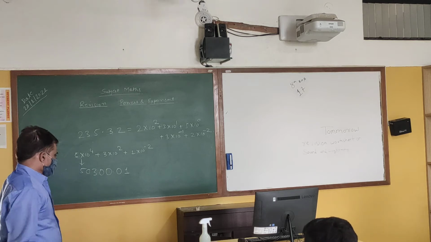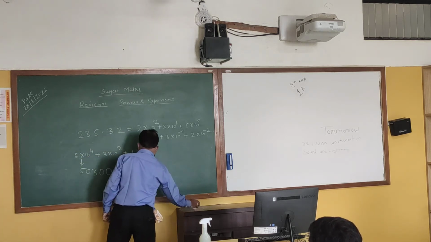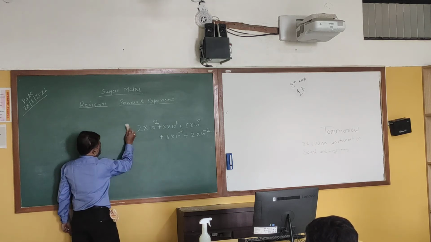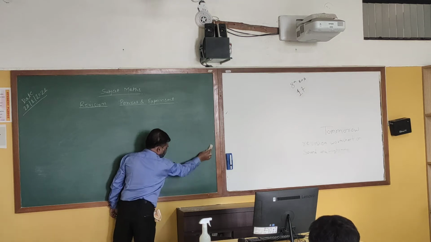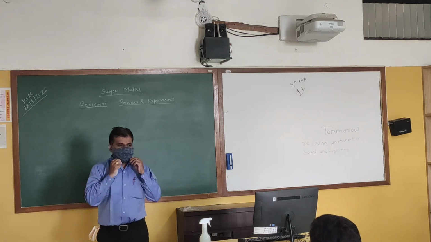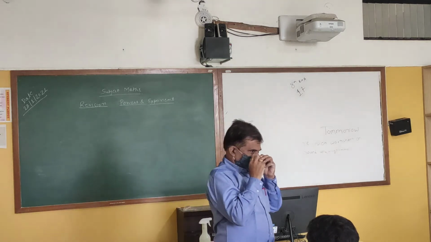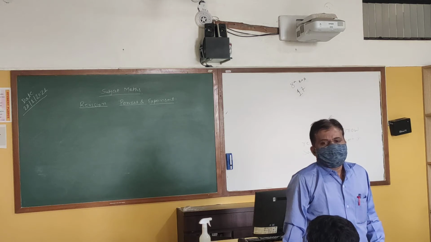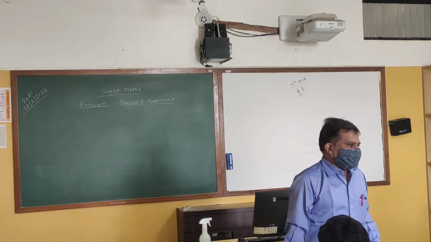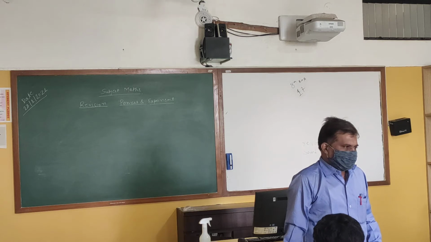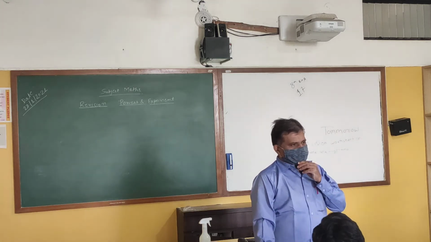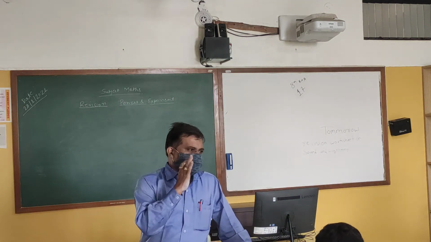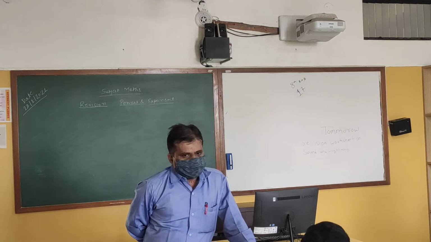Now the next part is, please sit. All these things, all this simplification, are possible if you know the laws of indices. What are the exponents? What are the rules for the operations on exponents? That should be known to you. How many rules are there in your book? Sir, 5. 5 are there. Okay, so one more we are considering, the negative exponent, that we are considering as a rule, so it will be 6. And one more we are writing.